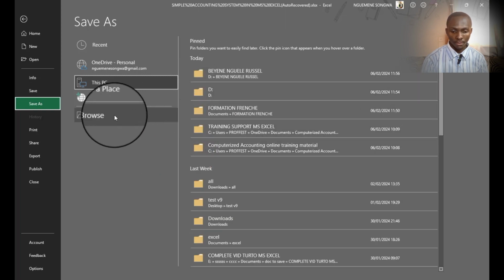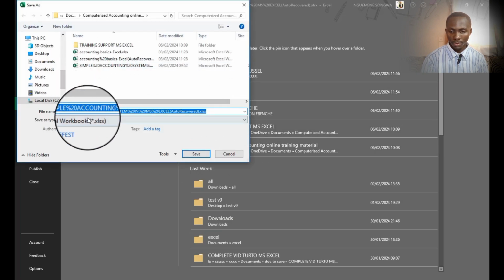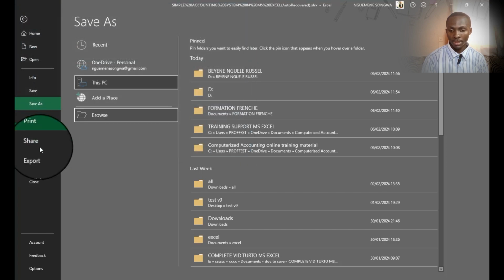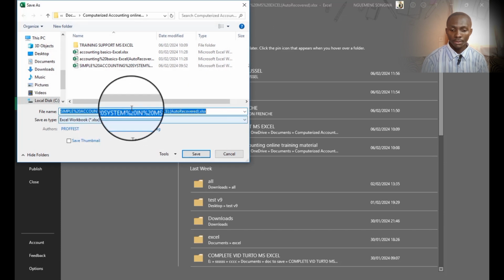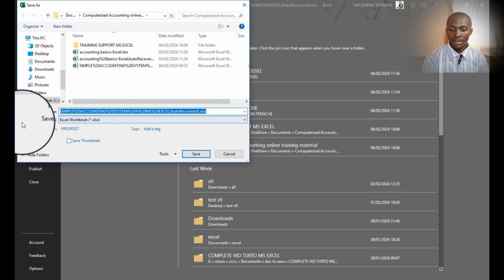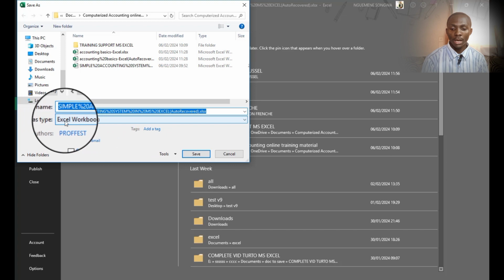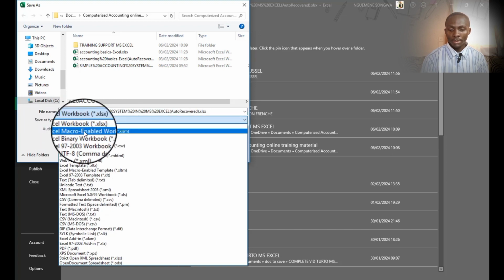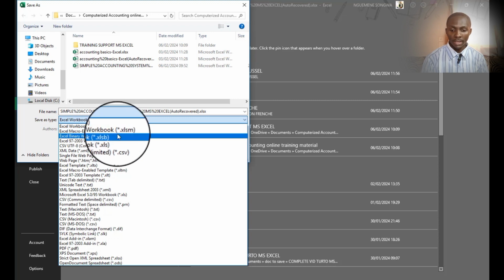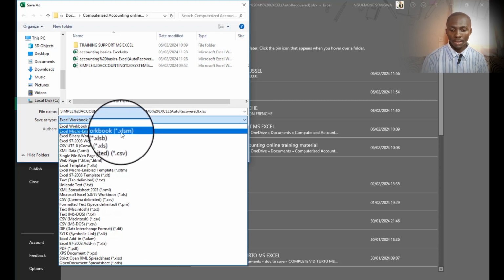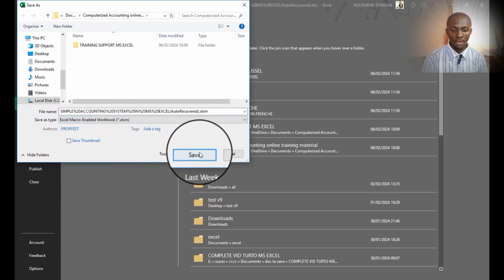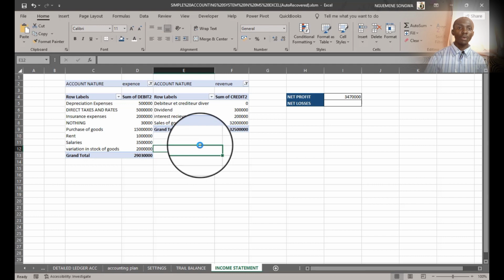I go to Save As, I take Browse, and at the level of Save as type, I'll not allow it as Excel Workbook, but I'll take the drop down list and take Excel Macro-Enabled Workbook. So the extension is XLSM. I take this option and I take Save. Good. Now our workbook is macro enabled.